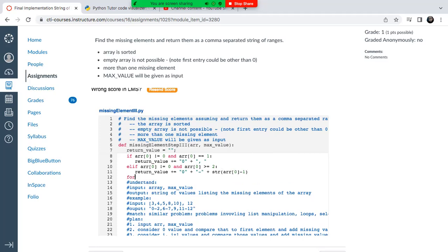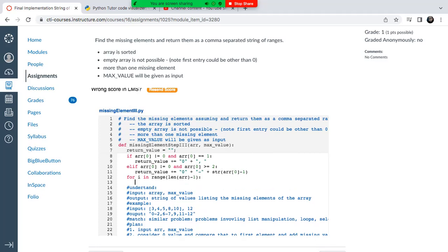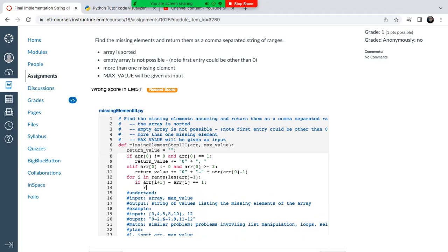And then for I in range, length array minus 1, and array I plus 1 minus array I equals 1, and we continue.